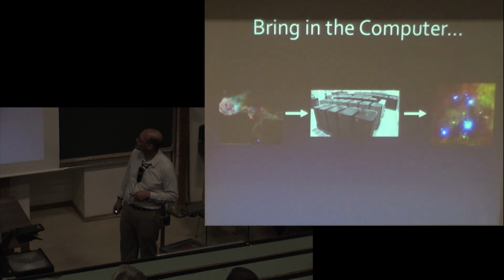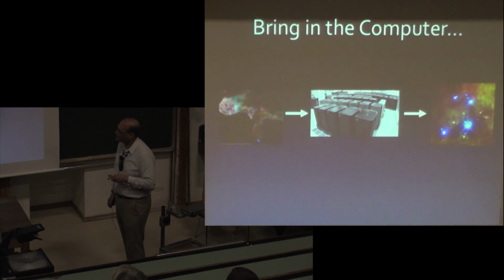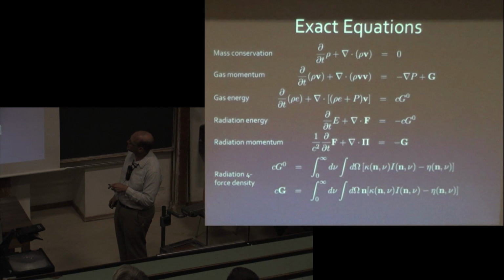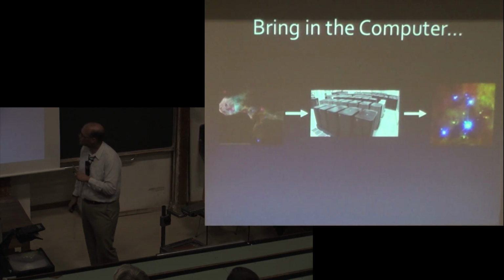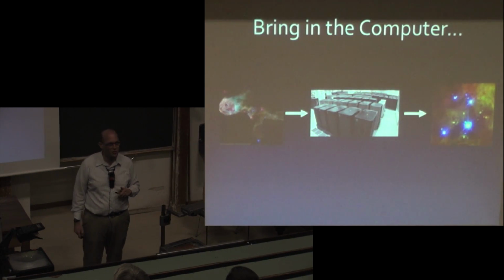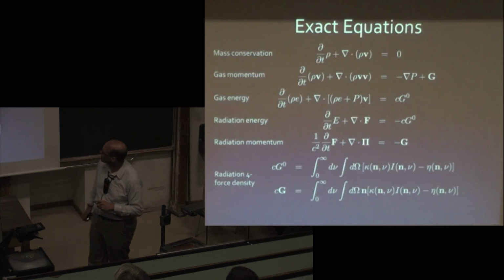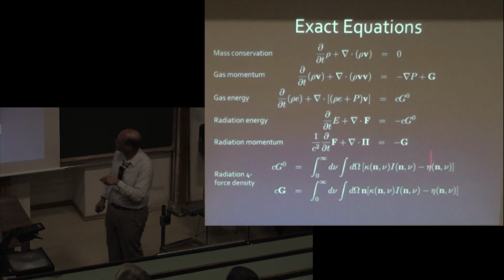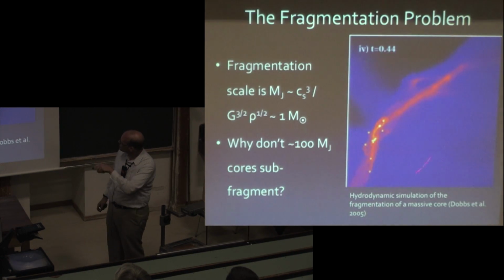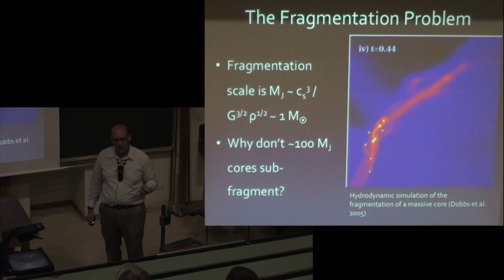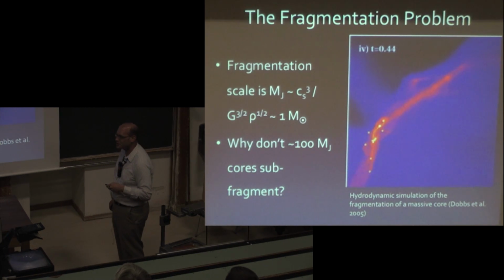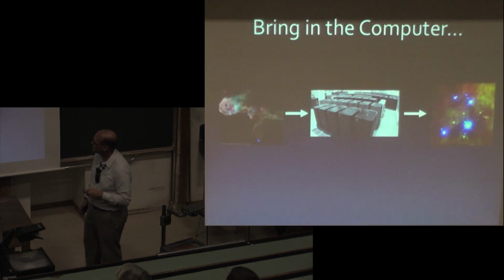The reason is real life is not quite that simple. So we're going to need to do some simulations. And we're going to have to, in particular, take into account the effects of radiation. So I am going to now take a little diversion and tell you about how we simulate this. This is a calculation that's done with an isothermal equation of state. But real interstellar gas isn't isothermal. Real interstellar gas gets heated up by the stars within it.